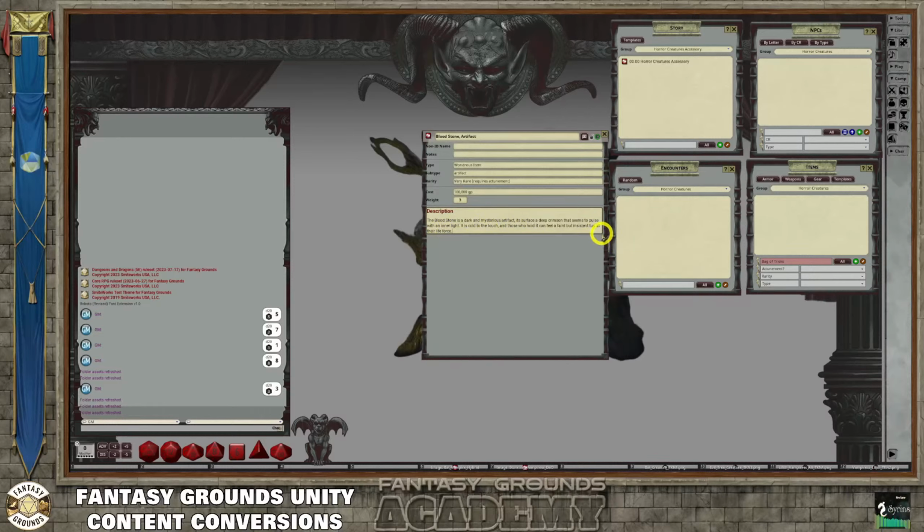What I'm going to do is just extrapolate. So it's a deep crimson stone or something like that. I'll just say a crimson stone. I don't want to get too wordy.